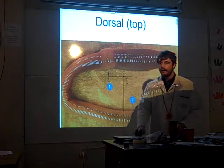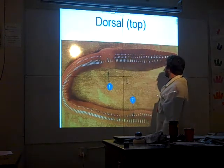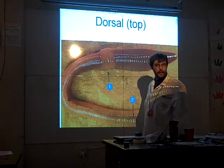You're going to make your cut on the dorsal side about 2 centimeters past this structure here. This is called the clitellum. You're going to start at the mouth. You're going to cut it all the way down here. Once you hit the intestine, the rest of the body's all intestine, so there's no need to keep going.